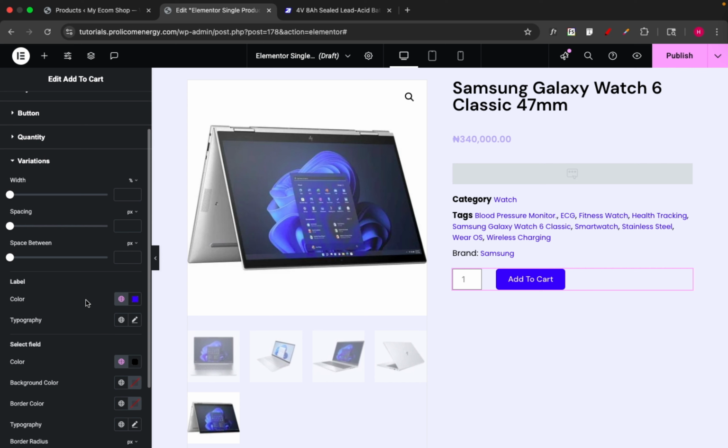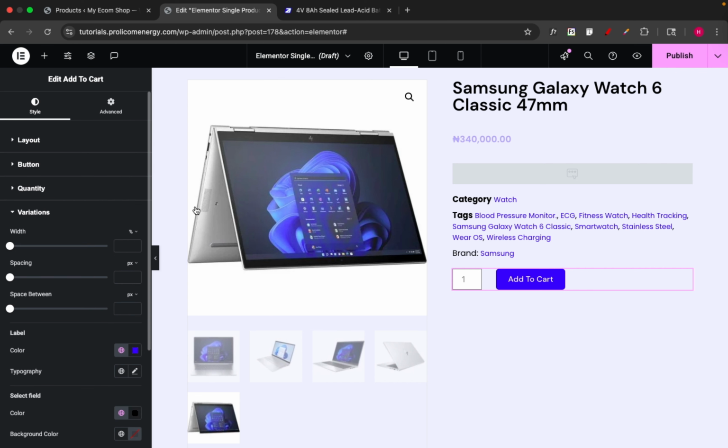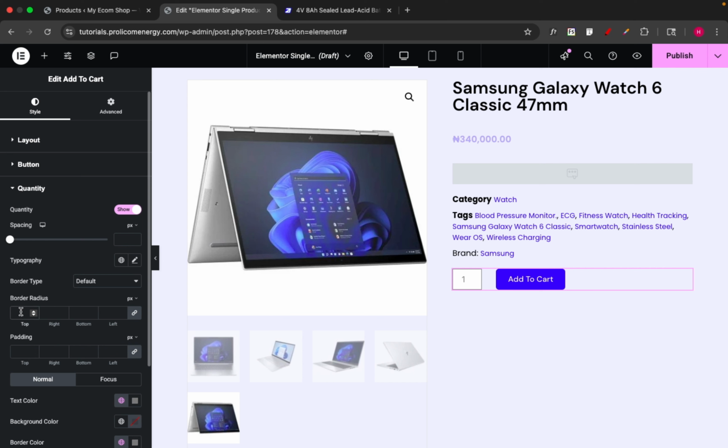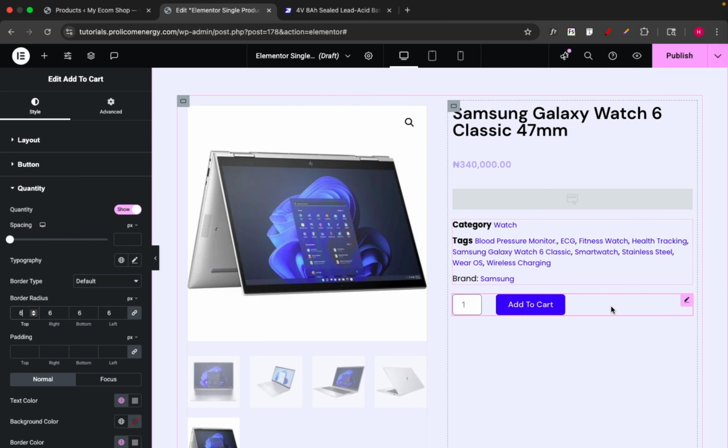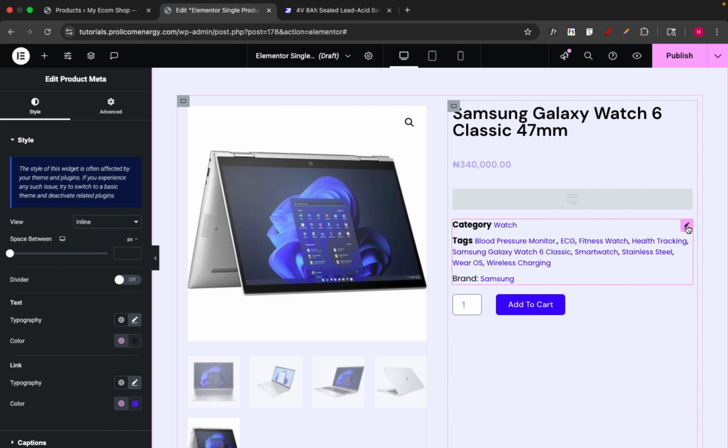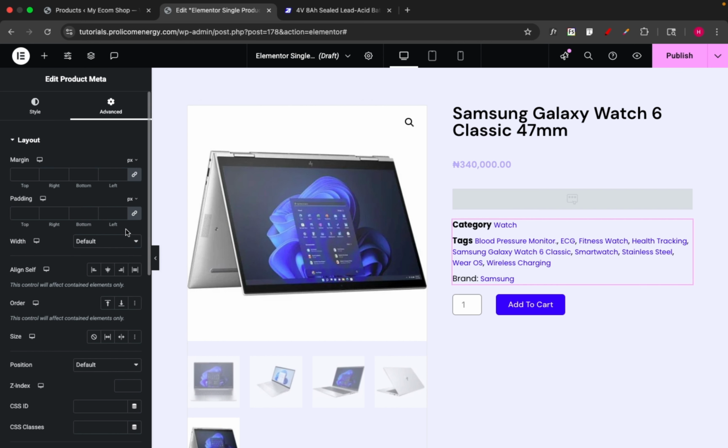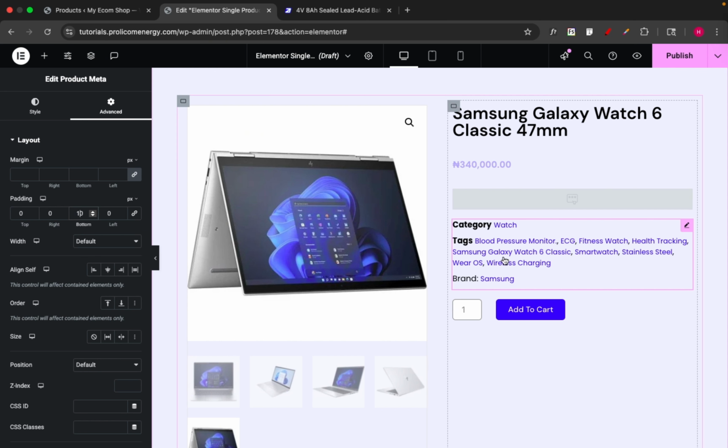We just leave it as it is. So let's just quickly add the same radius on this. So 6. So we're done with this part. It's looking really good. I love it. So let me add a padding to this, just bottom padding. I'll make it 10. So there'll be a little bit of space between this.